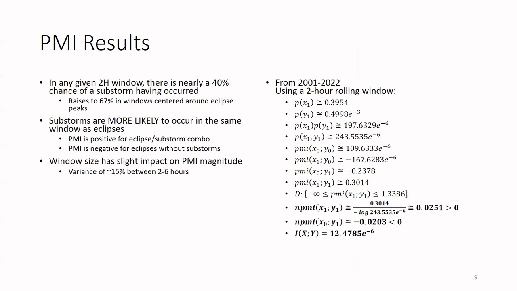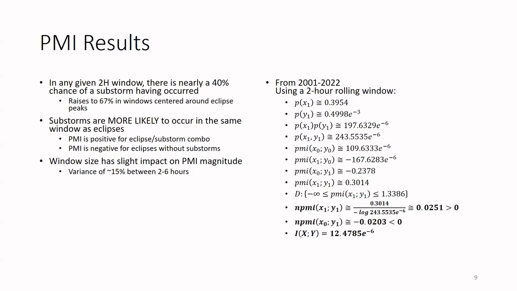Perhaps it would be useful as a feature for some kind of prediction algorithm, looking at when a substorm is going to occur during an eclipse. You have an eclipse period coming up, and you want to time when the associated substorm should happen. Yeah, what's the probability that something is going to happen 30 minutes before versus 30 minutes after versus during the peak? Yeah, cool.